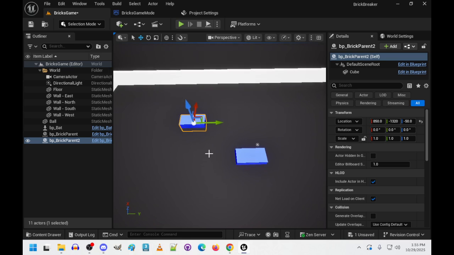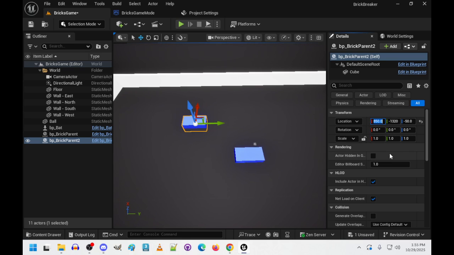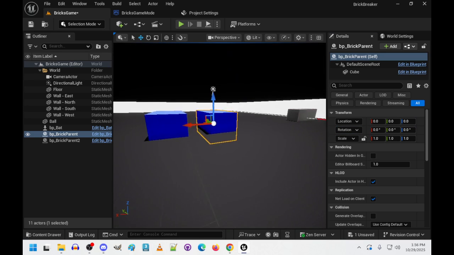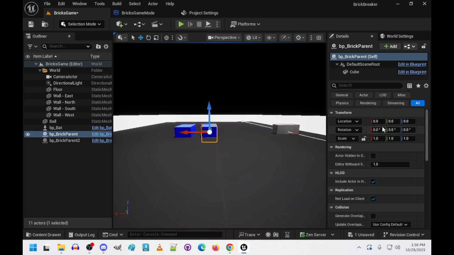How do I get two in the scene? That's interesting. 200 to 300. Say 5. And we can put these up 100.